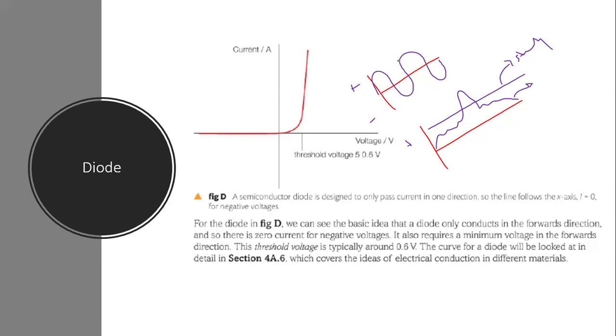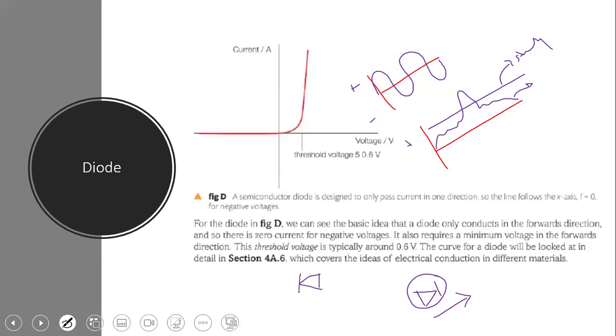Now, current can be in forward directions as well as in backward direction. A diode is an electrical component that will only allow the current to travel in the forward direction. This is what the symbol of a diode is. You can draw a circle around it or you cannot draw it, up to you. Whatever direction the diode is pointing in, the arrow of the diode, that shows you what current it will allow to pass through. So if the diode is like this, it will allow the current traveling in the right direction. If the diode is arranged like this, then it will allow the current traveling towards the left. Okay?